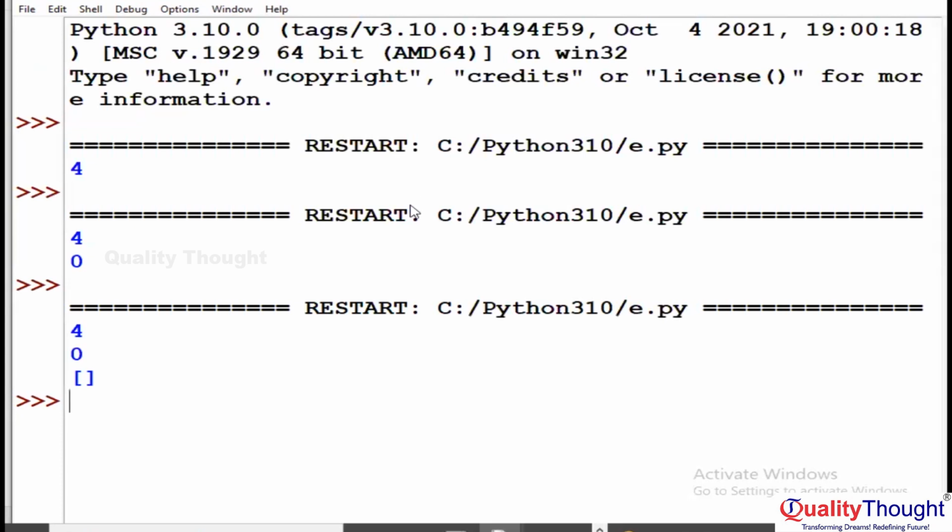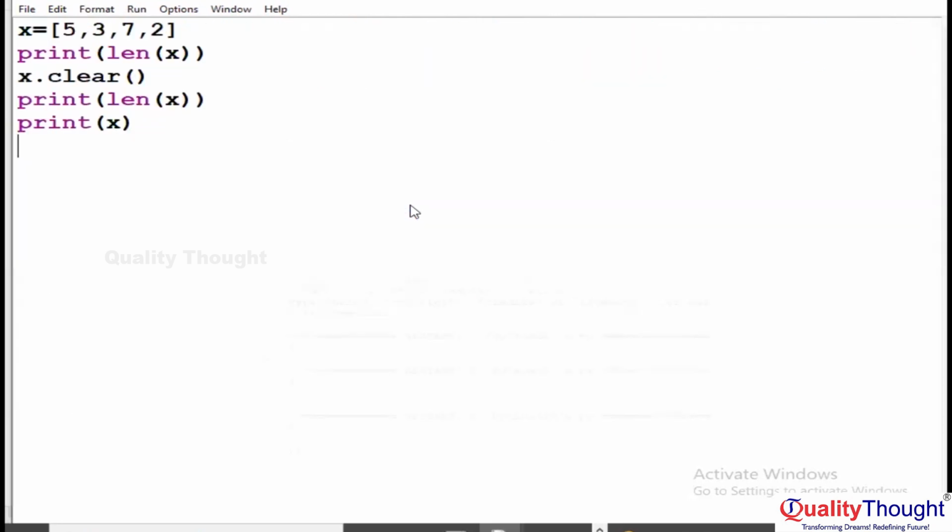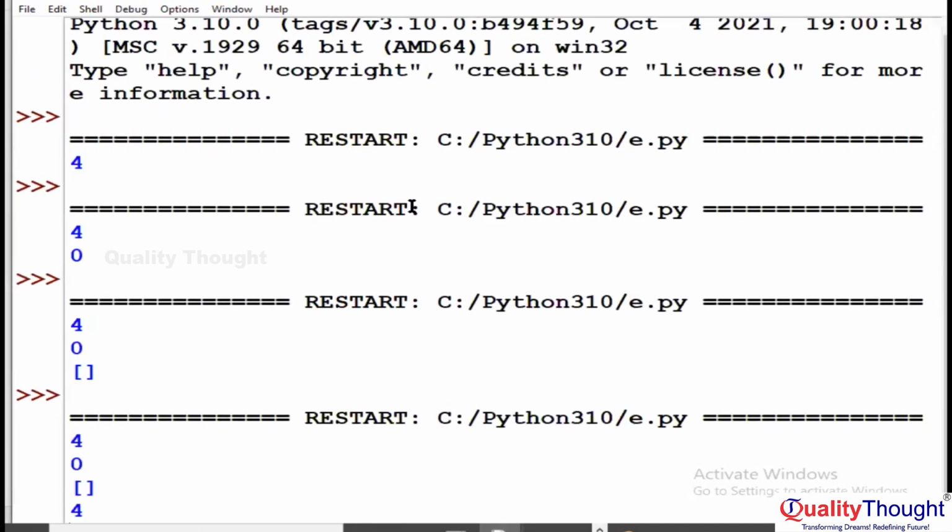Suppose I am using del x, or I am taking y equal to a list, print of length of y. Now four elements.